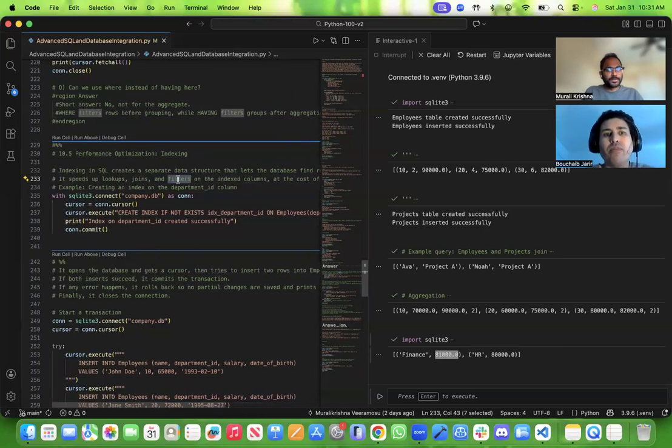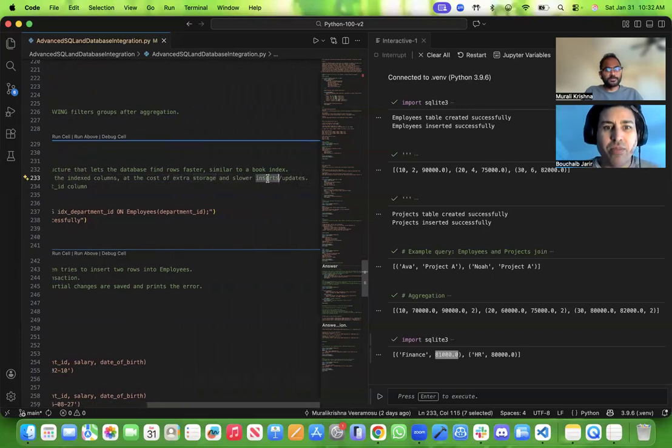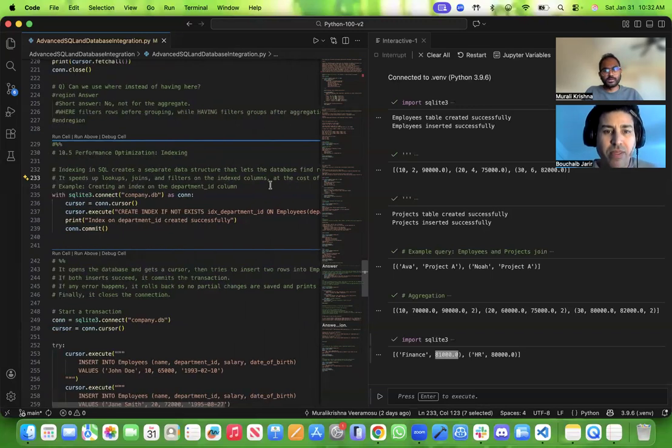But with the advantage of getting the data faster, there are a few disadvantages as well. When you apply an index, it takes extra storage, and your inserting and updating queries will take more time. Your fetching will be improved, but inserting and updating will take a little more time with indexing.